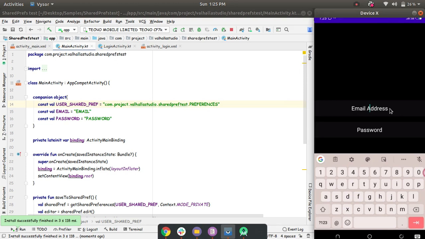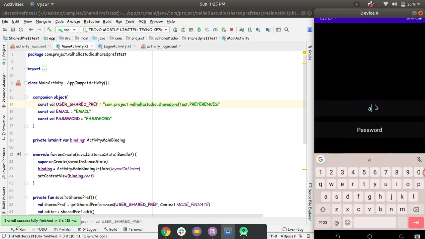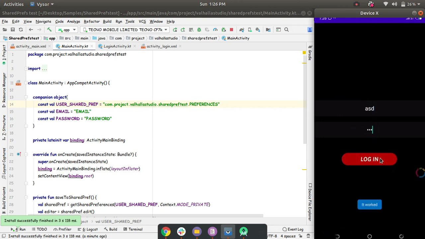Normally this is an email address, and it will check if you actually put an email, if there is an at and something like gmail.com. But for this I'll just write ASD, the first three letters on the home row, as the password. Okay, so I'll just do register, and here I'll just do ASD. I just want to save time. So login, and then it says it worked. You can see this toast here that it actually worked.